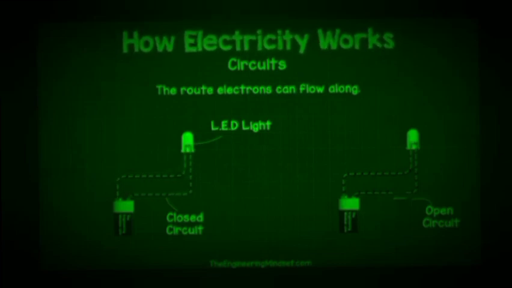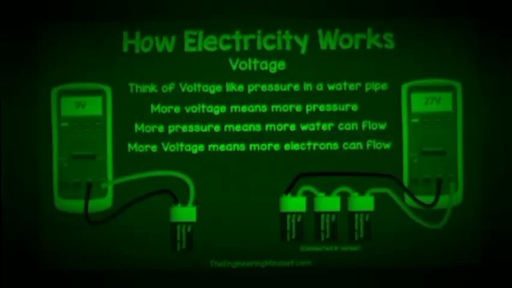Voltage is a pushing force of electrons inside a circuit. It resembles pressure in a water pipe. The more pressure you have, the more water can flow. The more voltage you have, the more electrons can flow. Yet, what does volt mean? Well, a volt is a joule per coulomb. And a joule is a measurement of energy or work, and a coulomb is a group of flowing electrons.